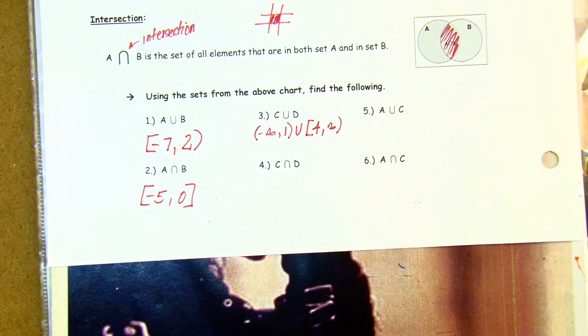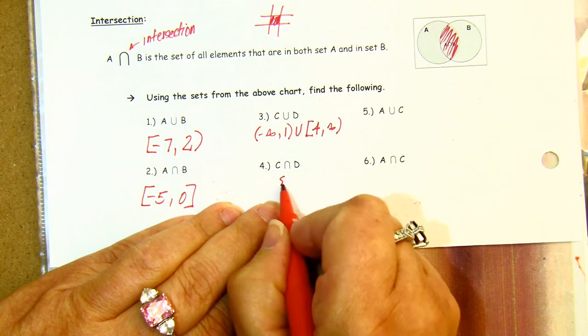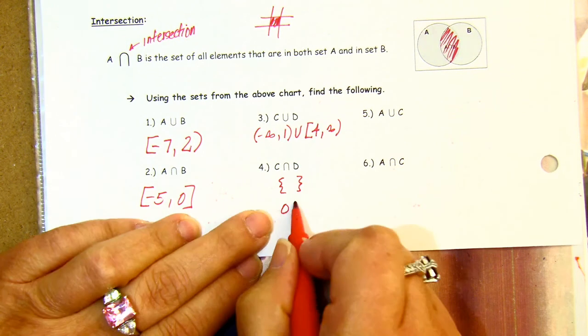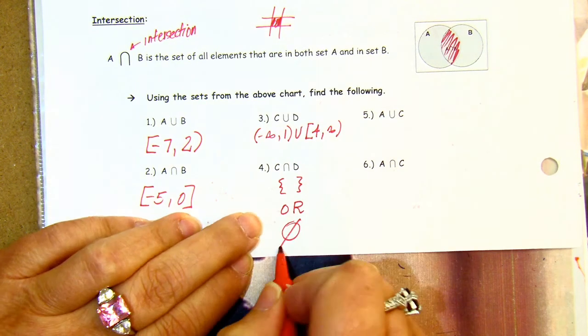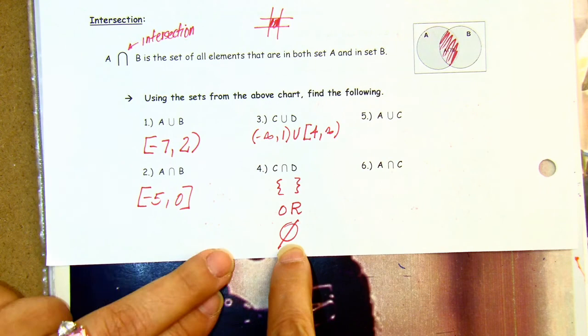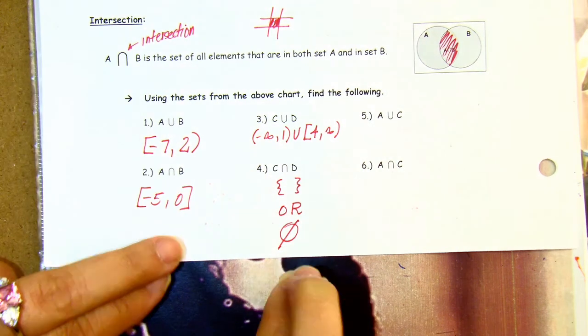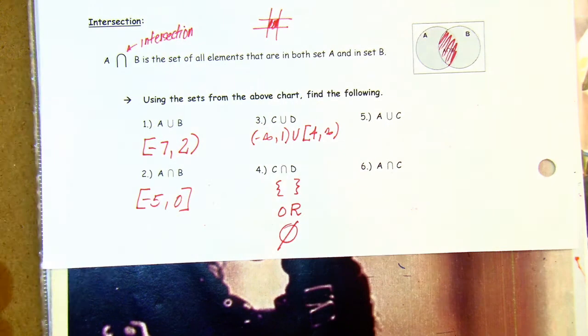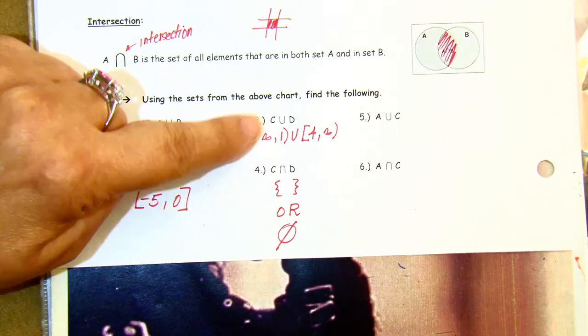And of course, since we saw that sets C and D have nothing in common, you would write the empty set like this. It's the set with nothing in it. It's empty. Or write the circle with a line through it. This also means empty set. Please don't ever put the empty set inside the empty set, because then this set would no longer be empty. It's either one of these, not both.